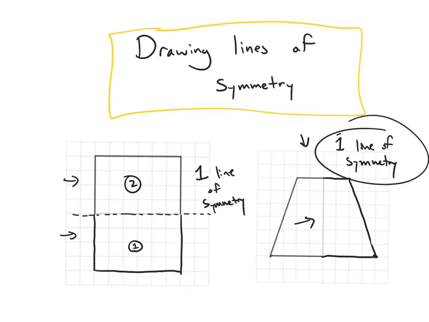So there you have it, a little introduction to identifying, drawing, and recognizing shapes that have lines of symmetry or more than one line of symmetry. At this point you should be able to answer any of the questions in the Lesson 12 problem set. But if you get stuck with this concept of symmetry, you can always come back and re-watch any parts of the video that you need to. So good luck with the problem set, and thanks for watching.